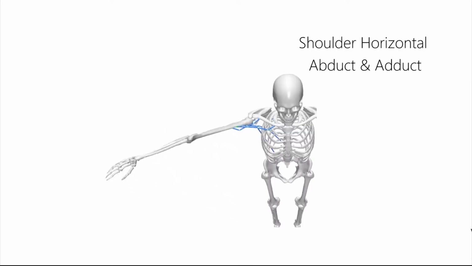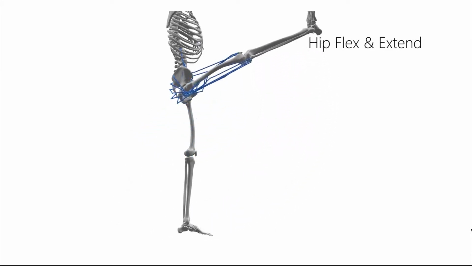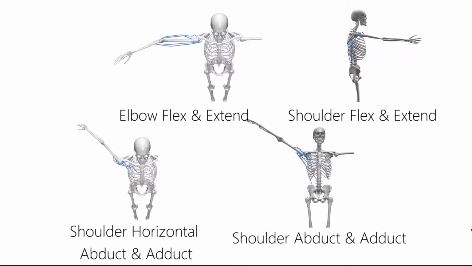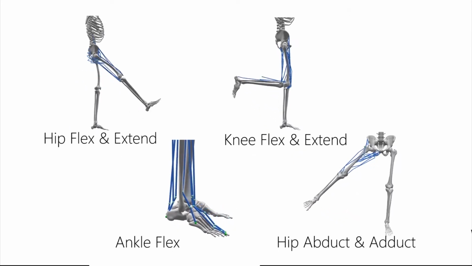The functional role of skeletal muscles is classified by their length changes during joint motion. For example, a muscle is called a hip flexor or extensor if the muscle contracts as the hip flexes or extends. The functionality of individual muscles is thoroughly studied and well organized in anatomy textbooks.